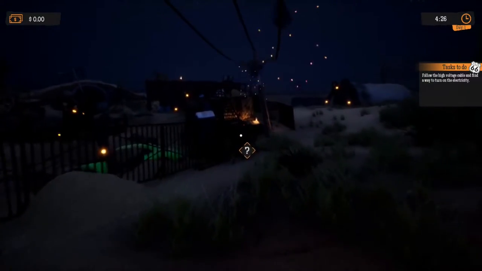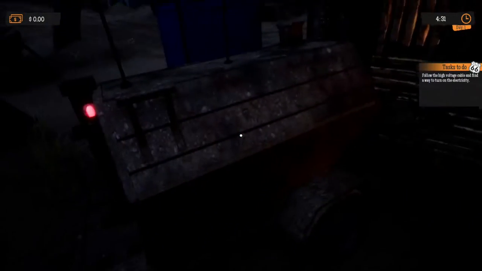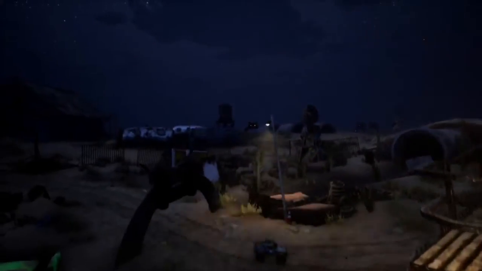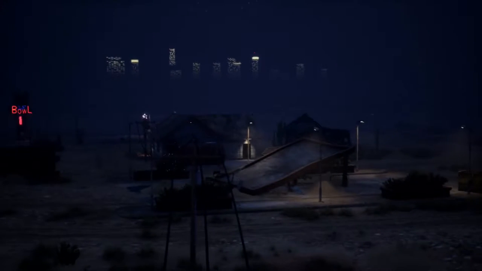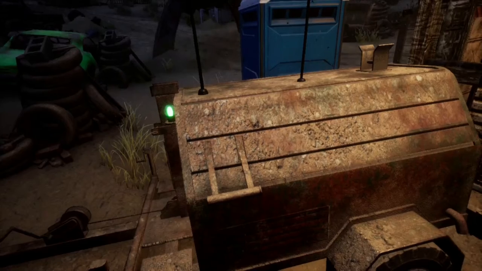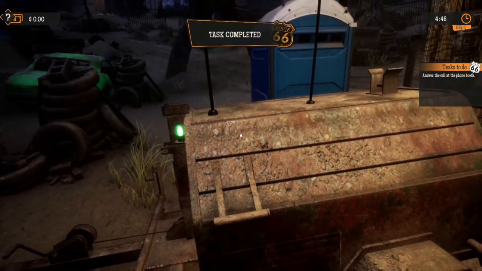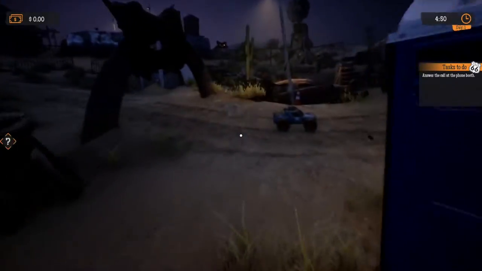We got no money either. Right, okay, we're here. I saw something. Oh, look at him following it. This is fucking weird. At least we've finally got some lights on, though. Task completed. Answer the call at the phone booth. Going all the way over here.